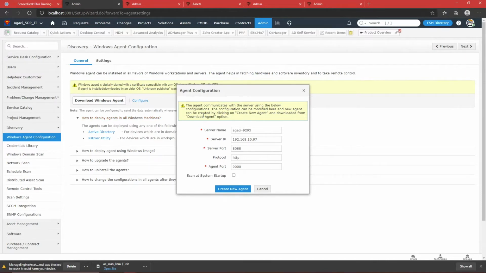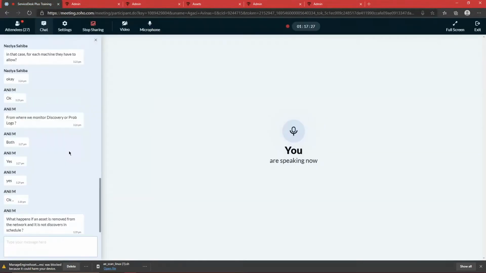Of course, the agent comes with a certain set of rules that need to be pre-configured, or we can say the prerequisites. We use port 9000 to communicate with the local machine. If you have any firewall rules that you need to enable, or if you would like to create a rule, you have to create it to make the agent port 9000 listening on the end machine. During the installation itself, port 9000 will turn to the listening state. But in a few organizations, they might have restrictions, like the port needing to go to the close wait state.